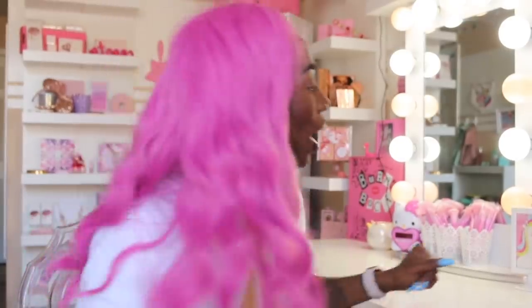I'm kidding. In some sort of a formal way. Let me get a mirror though, because I feel like I'm gonna be looking at you guys, looking at myself. You guys are gonna be looking at me. We're gonna be looking at each other, and I'm gonna be the one looking stupid. So I'm gonna grab a mirror.